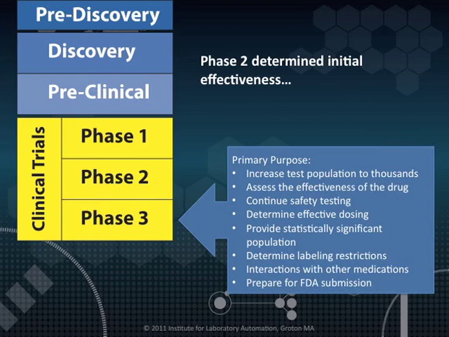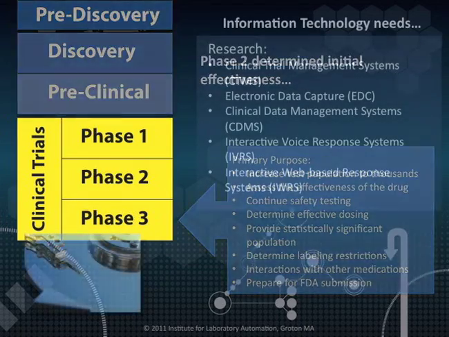The work at this level will also determine labeling restrictions and potential interactions with other drugs. We frequently see advertisements for drugs in magazines and on television containing statements about restrictions on who should be receiving treatment, potential side effects, and when to avoid taking these drugs in combination with other treatments. These labeling restrictions are developed in this phase of work. The results of Phase 3 in particular will be used as the basis of submissions to the FDA and having a product cleared for release to the market.